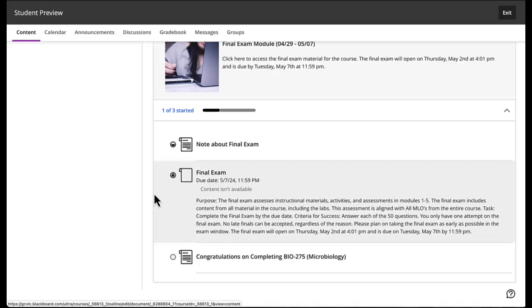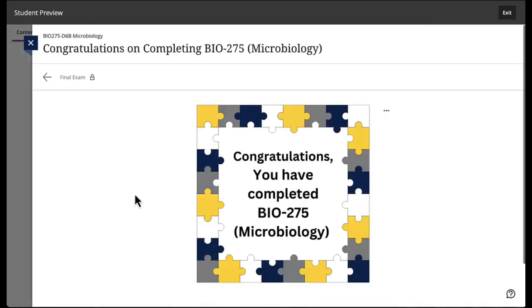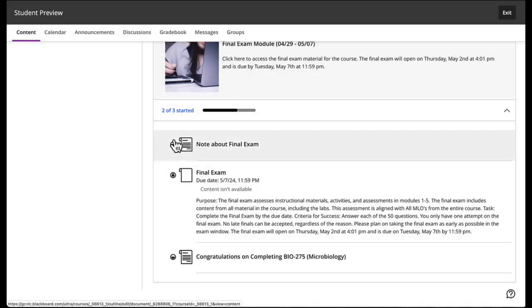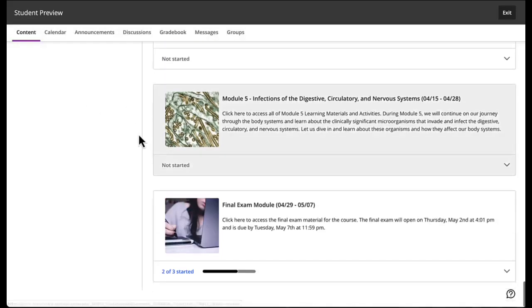You only have 1 attempt on this. So, remember module quizzes, you get 2 attempts. Labs, homeworks, and other activities like that, you get 5 attempts. But the final, you get 1. And once you're done, you've completed the course. So that's just sort of the structure of the learning material.